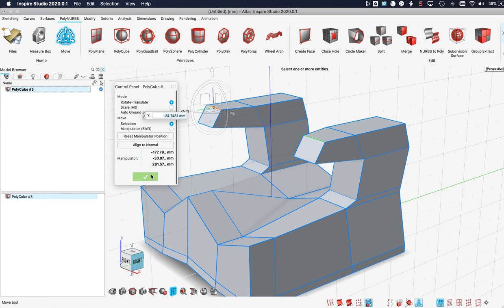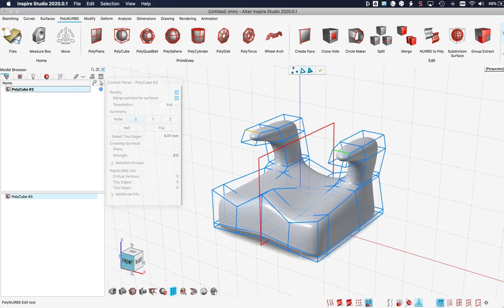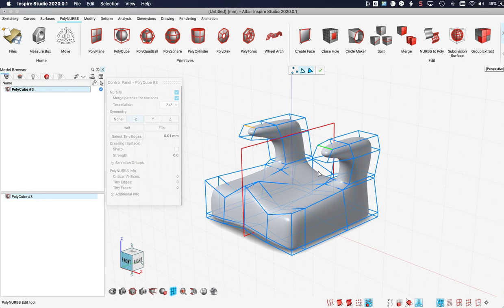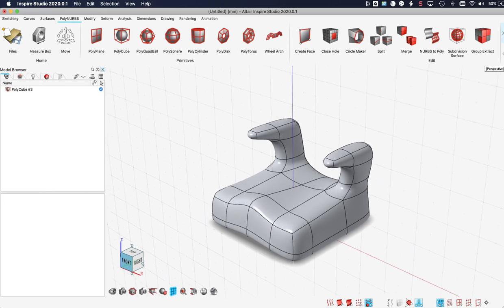Let's see what we are doing. NURBify this. So now I've added edges. I have refined the shape by dragging vertices, dragging edges, dragging faces, and creating new faces. I just right click and swipe, and I'm done.